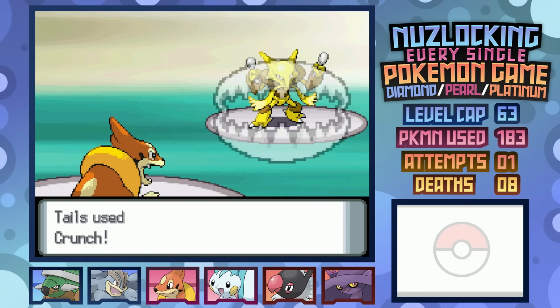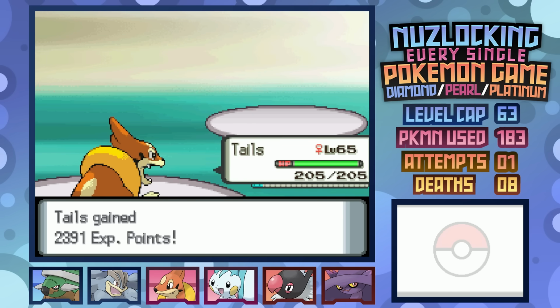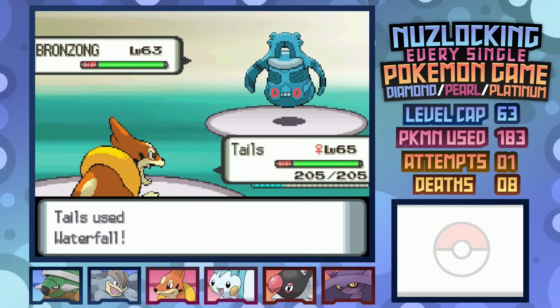This is actually even better than being in with Mismagius here, since Alakazam has such brittle defenses, being outsped and KO'd by Crunch as Bronzong comes in last. Unfortunately, this isn't Gen 5 where Steel loses its resistance to Dark, so I go for Waterfall for nearly half damage, taking an Earthquake for a little under half.